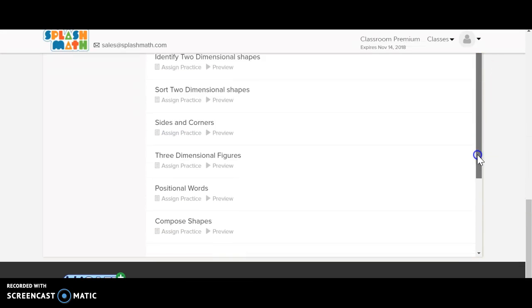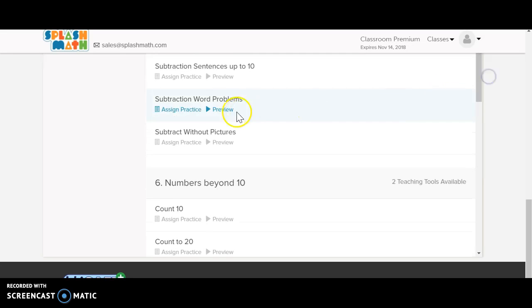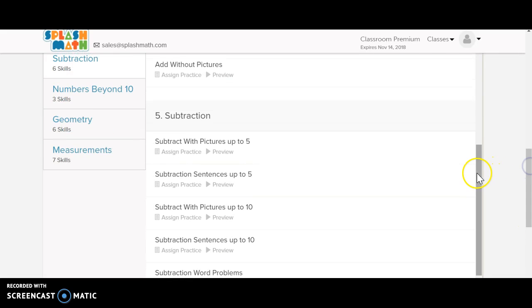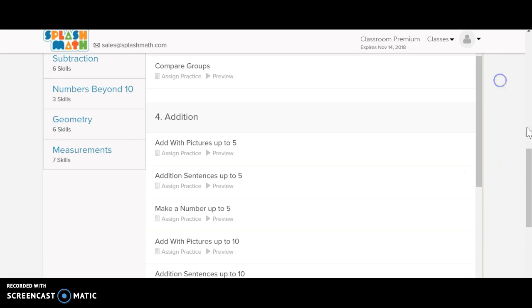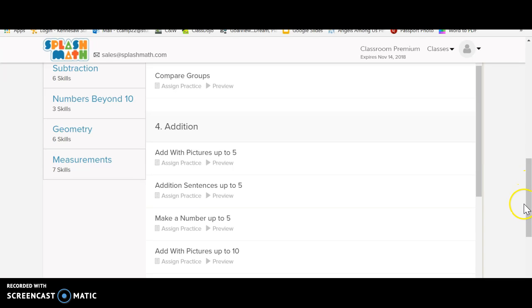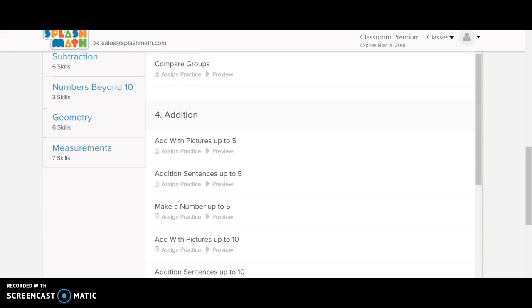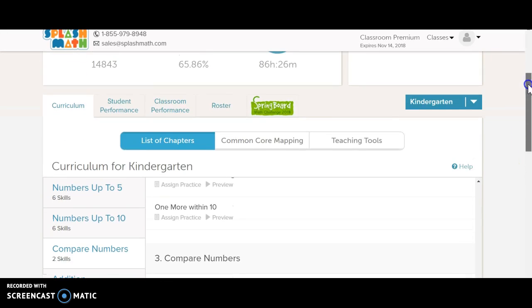What's cool about this is if I wanted all the students to work on subtraction, I could just assign practice and all of them would automatically be working on that. Usually when it comes to Splash Math, I let the students go with whatever they're on, because it's very differentiated to the skills that they need to work on. So I usually kind of leave that alone.